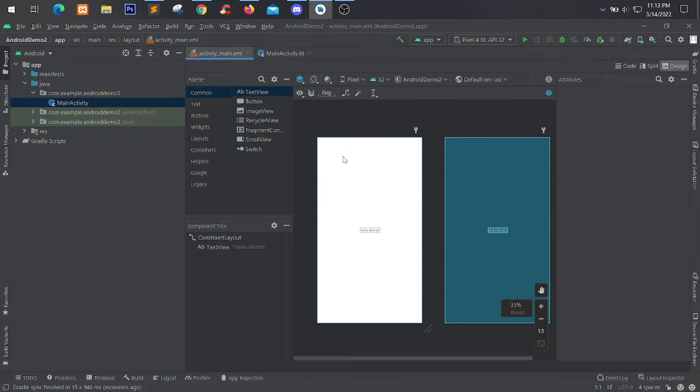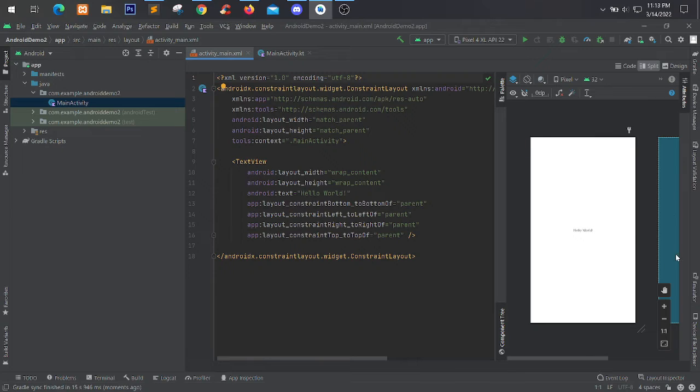This is our XML. So change natin sa split para kita natin yung code. And then let's make this one linear layout.